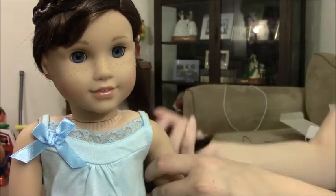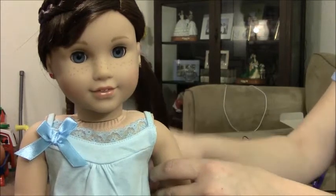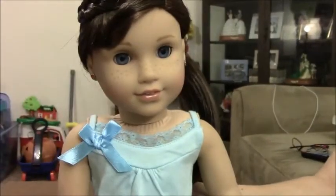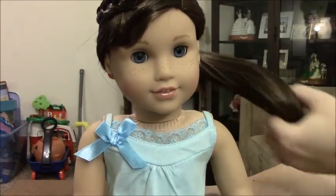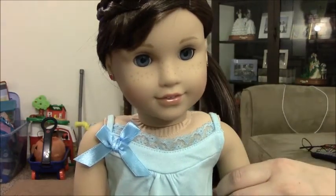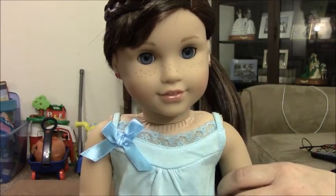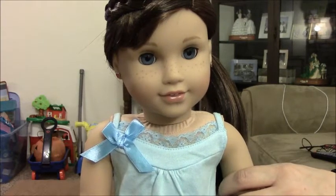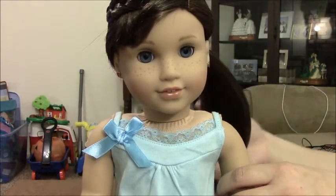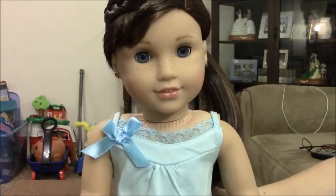Overall I find this outfit to be adorable and I personally recommend it if you are thinking about getting Grace or any part of her collection. I like all of Grace's collection so I'll probably be getting more as the year goes on. I don't think a lot of her collection will last through the end of the year, so if there's something you have to have and don't want to pay secondary market prices for, I'd suggest getting it before November or the Christmas rush.